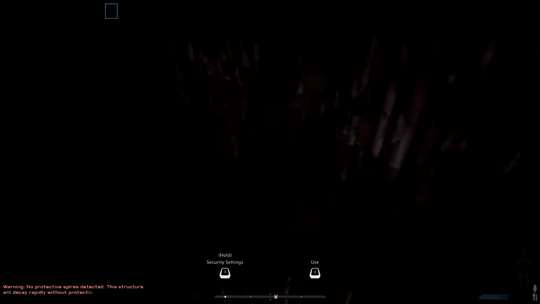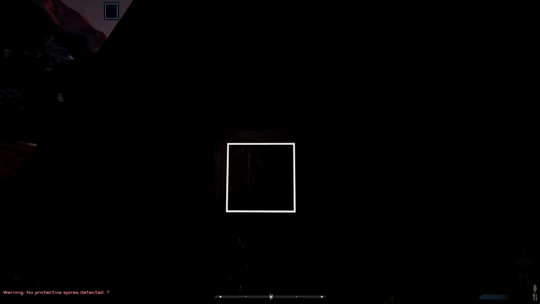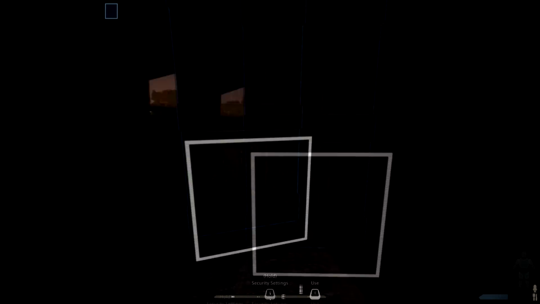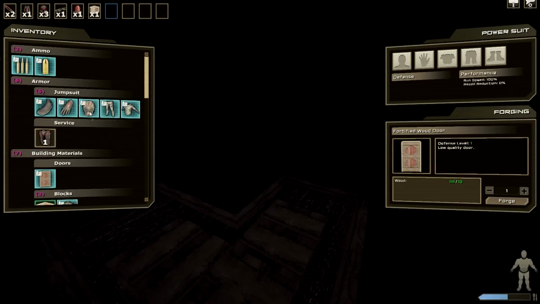And then... Oh, it opens outwards. It just knocked us out. Fantastic. Right, let's close that. Oh, this is lovely. I love that we just have a gap. It's a window. It's a side window. Right. What else can we craft?